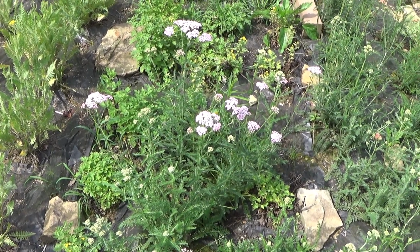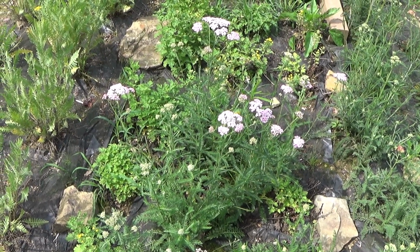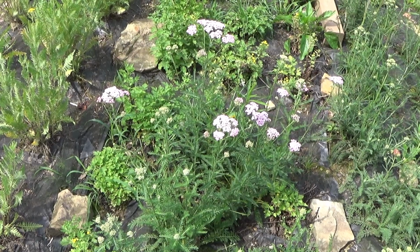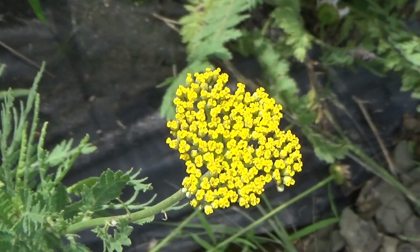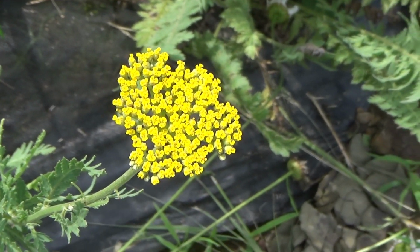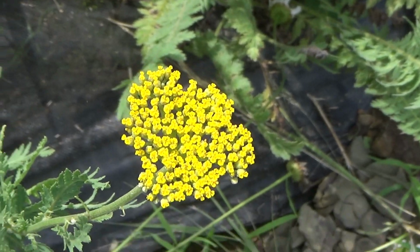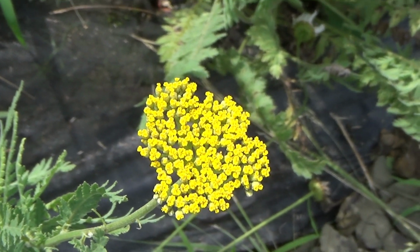I'm growing in Pennsylvania in zone 5B, and these plants are, from what I've seen, very hardy over the winter time. So just check your growing zone before you buy your plants, and make sure that it will be a perennial for your area. It's really good to know what growing zone you're growing your stuff in.